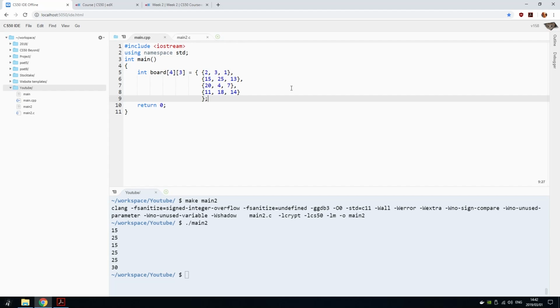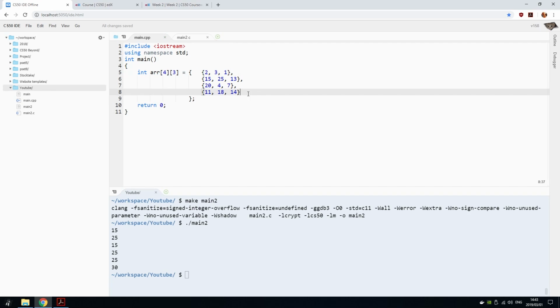How you would declare something like this is by just saying something like int array, and then you have it like this. How you would declare a two-dimensional array is by saying something like int array with two sizes, and then you have something like this. It's quite simple, really.